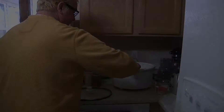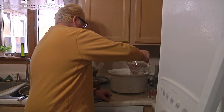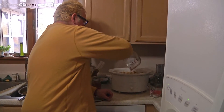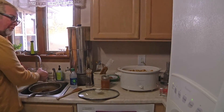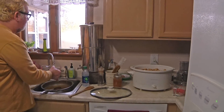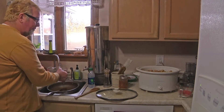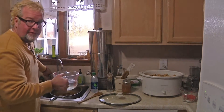One half cup of Frank's Red Hot Sauce — that is going to be so good. Now we're going to fill this up with water and get our crock pot going. You want to get it full because the water is going to evaporate off, and you want to make sure you're adding water as it cooks. You don't want to let it completely evaporate — that would make for nasty, nasty nuts. We want delightful nuts.